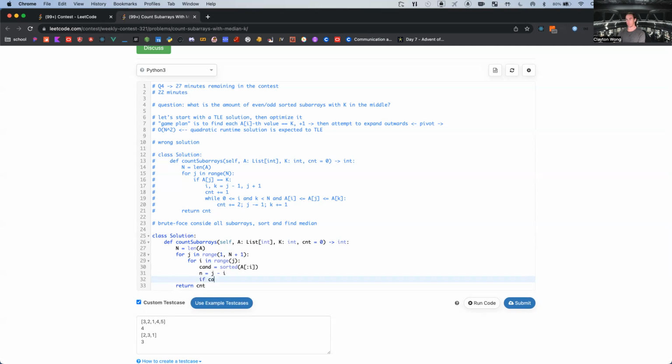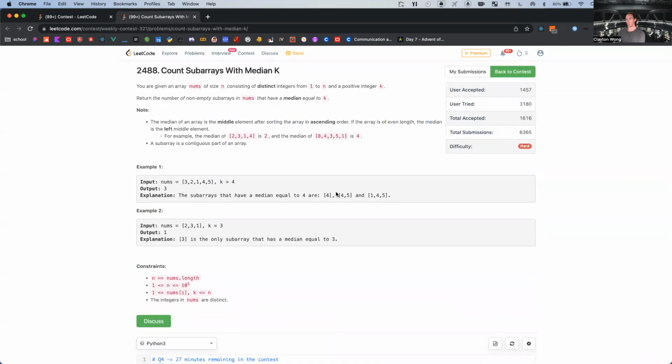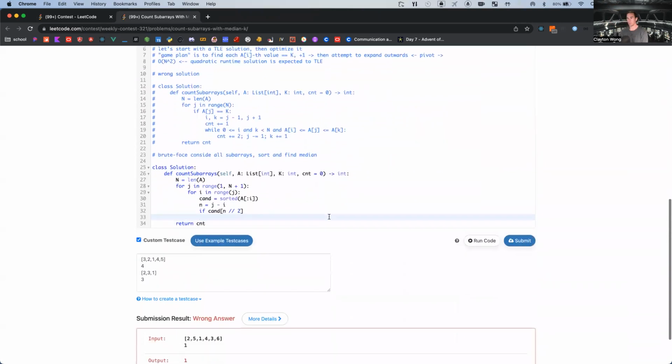If the candidate, n divided by 2, let's see if it's 2, should be 1. Subtract 1 in case it's even.